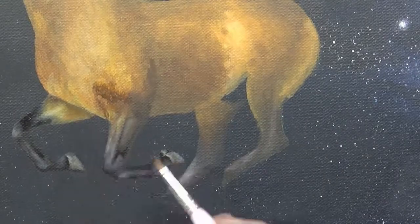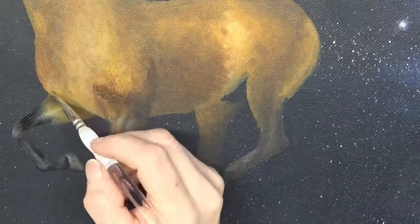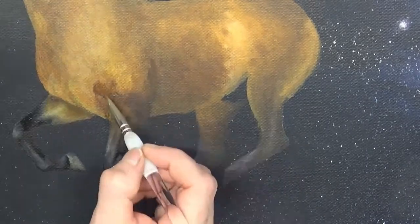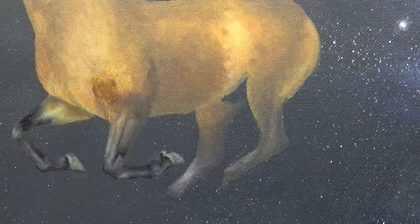Now, if you're wondering about the opaqueness of your own paints, each tube of Liquitex paint is labeled with the opacity of the paint that it contains. With the now available transparent paints, paying closer attention to the opacity of your paint will greatly increase your success with your pigments.